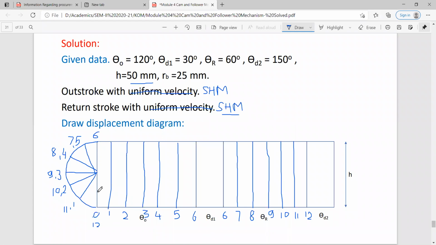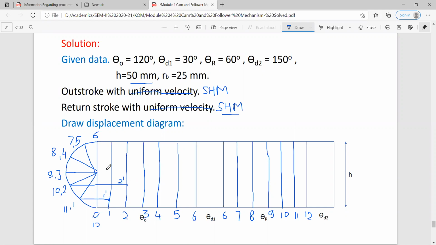Okay, now what you do, from point 1 you have to draw a horizontal line till you meet the vertical line 1, like this here. So here which point you will get? You get the point 1 dash here. Then similarly from point 2 you draw up to this, and this point will be 2 dash.